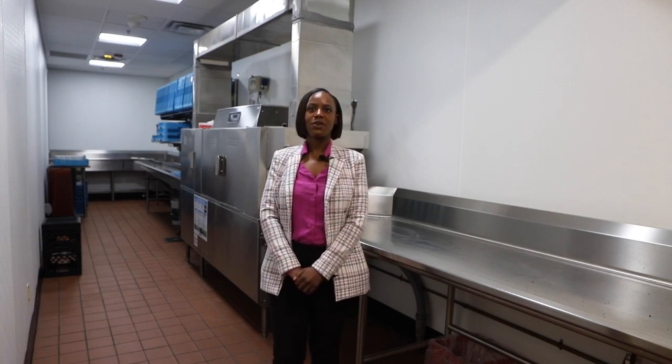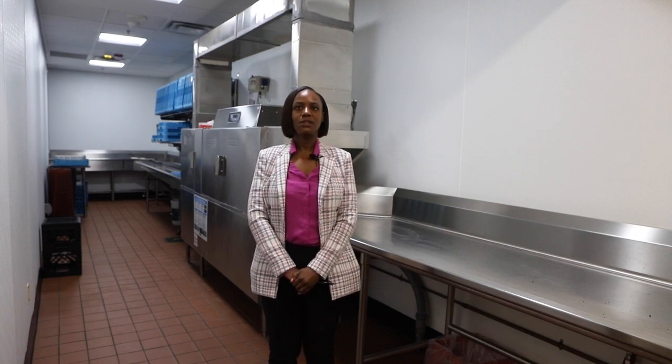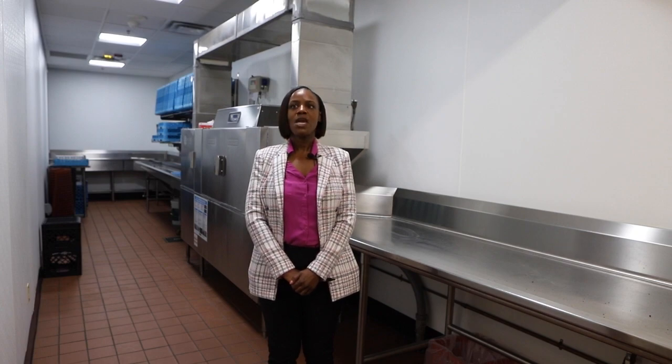Now, critical standard number 8. Is the dishwashing machine drained and cleaned? To include removal and cleaning of catch trays and curtains after each meal service. Ensure the dishwashing machine is drained and cleaned after each meal service at the end of the dining facility operation. Ensure a manufacturer's manual is on hand for additional instructions.